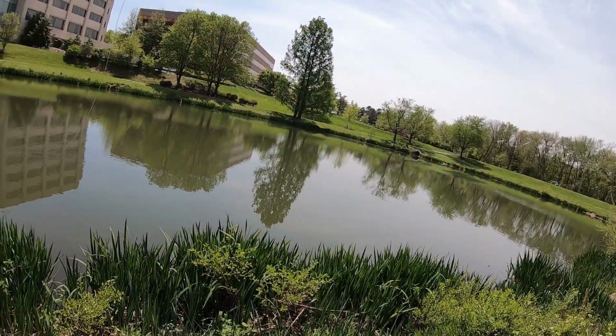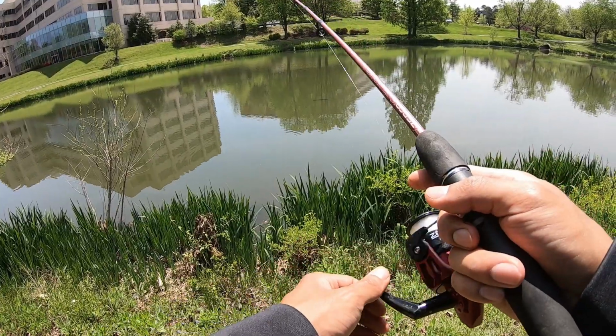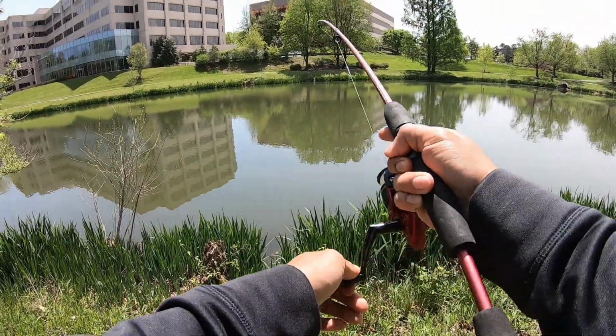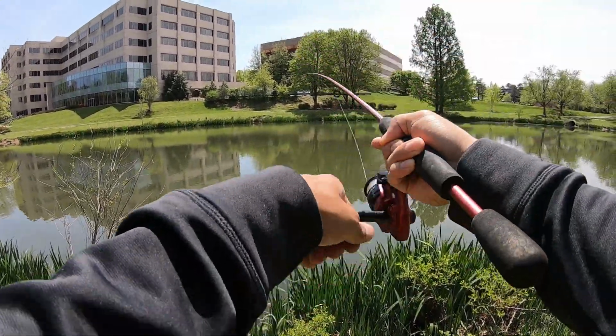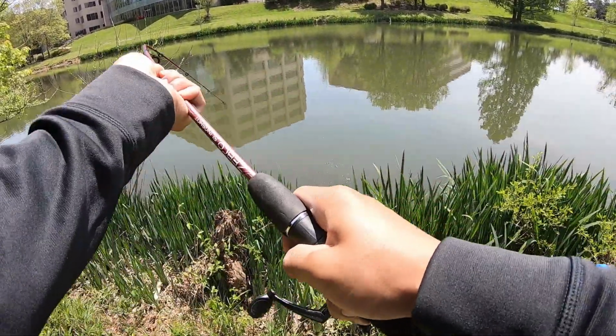Oh, there's so much grass here. Come on, come on, come on. Oh, it just went past. No, that carp just went past. Oh, dang it, it got snagged. Oh, it's the worst. This is actually the worst.